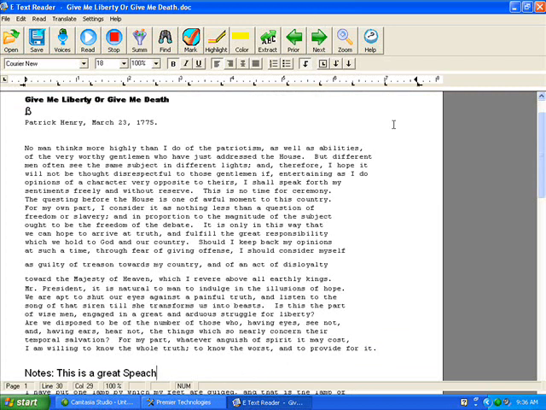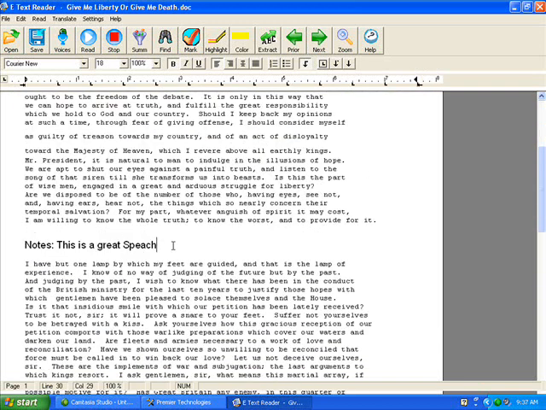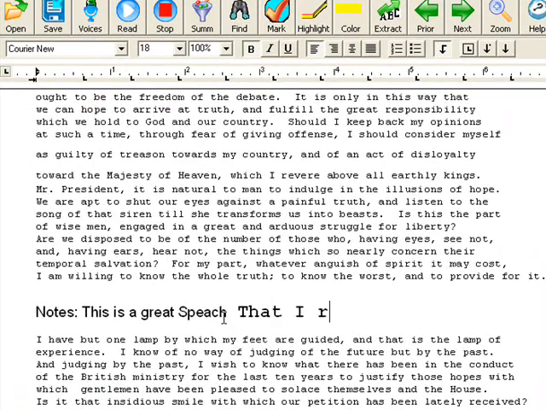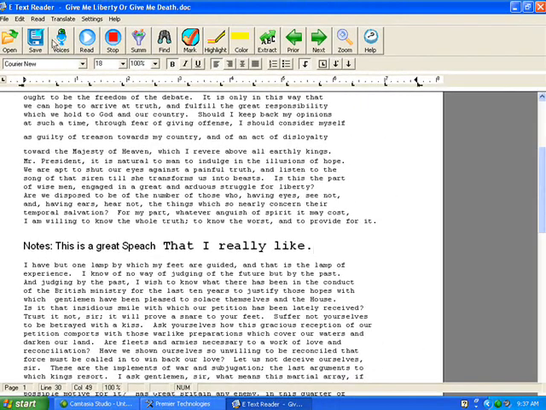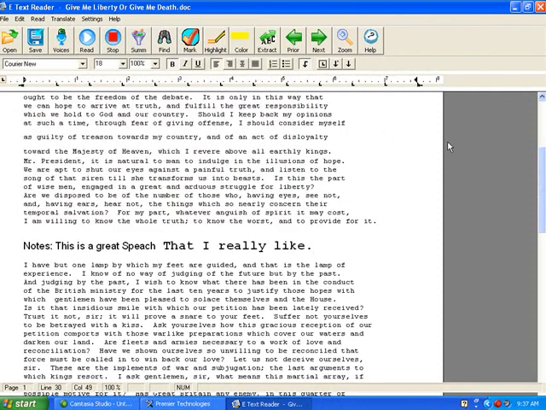There are a lot of other features that we have built into the talking word processor. Again, just to reiterate, I can also type and add notes if I wanted to, and when I save it, I can save it as a Microsoft Word document, and then I can open it up in any other Word-capable application.